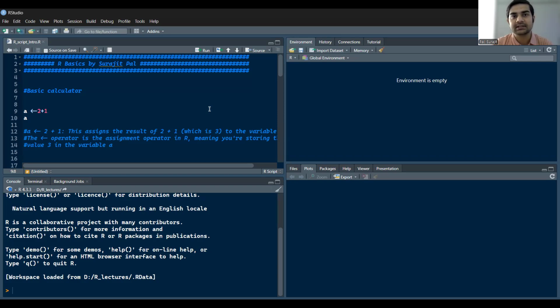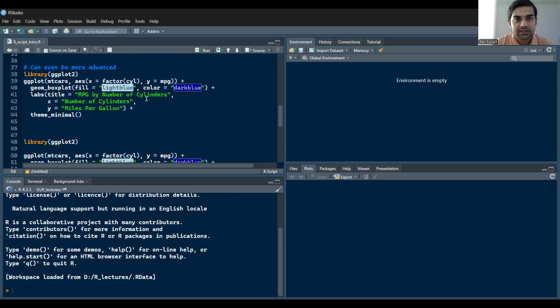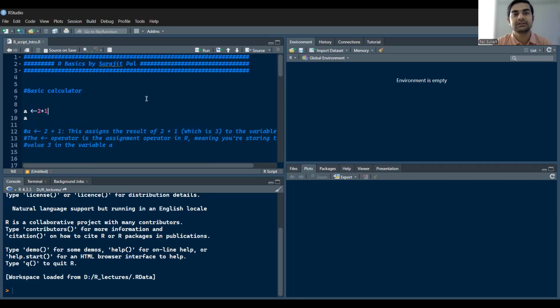So this is something called RStudio that I already said. I also asked you to install this. Why is it better and why is it more user-friendly? Because it has got a lot of interactive features, for instance. So I hope you can follow my mouse cursor. Yes, you can. So here what you can see, the first tab is called the text editor or the script editor, where you can actually type in your script or the program that you want to run, and you can save it or share it with others.